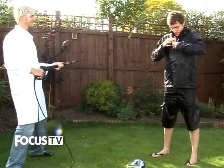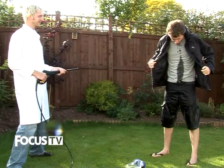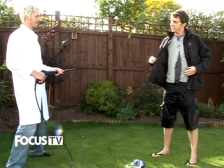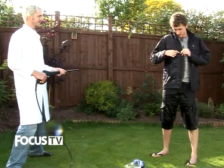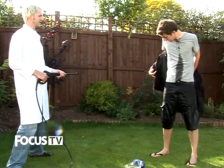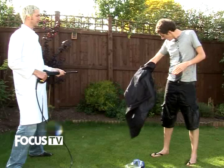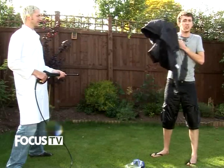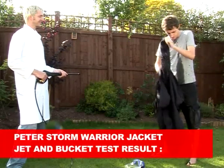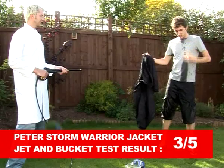Okay, let's see how we've done. That's where the zip was — the jet was going at it quite strongly and it has obviously penetrated the seam and the Velcro straps. The shoulders look pretty good, actually. I had my hand in a pocket here with water running in — that was fine. There's a little bit of dampness under the arm where Steve went under there. The back is all fine. So the main damage really is around down the front.